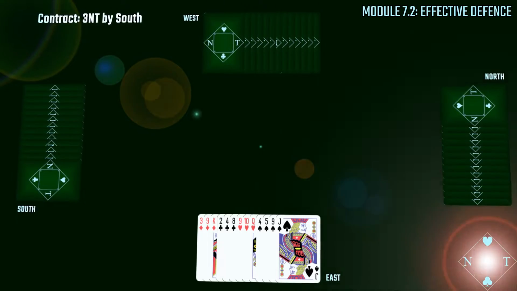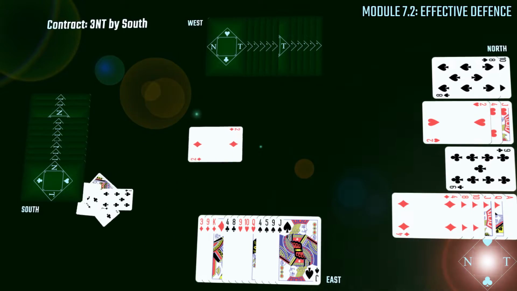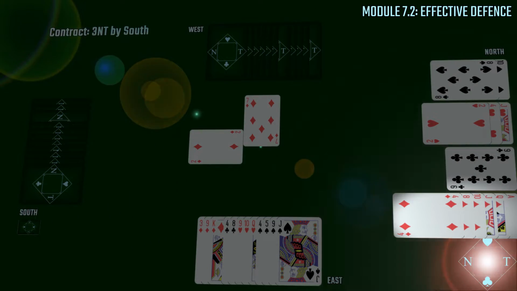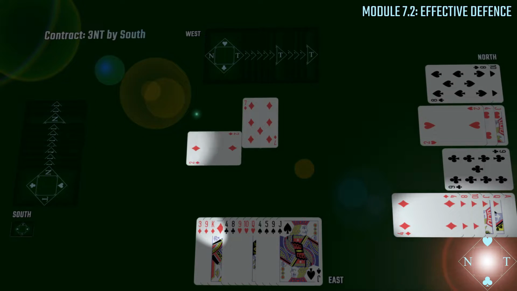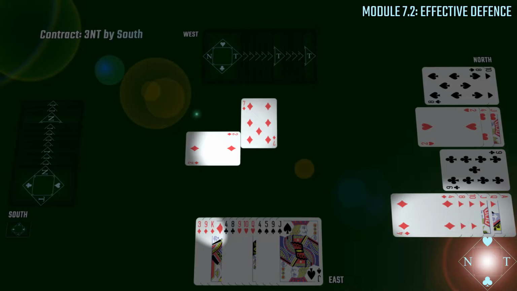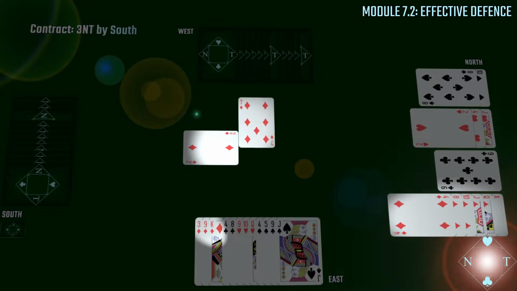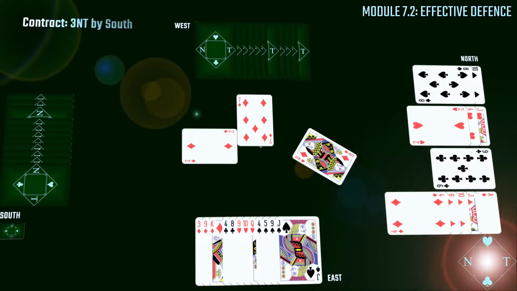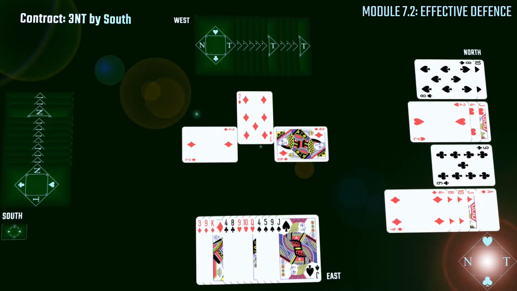Your partner leads the Queen of Clubs, and Declarer wins in their hand with the Ace, then leads a small diamond. Partner follows suit. You can see 6 diamonds in dummy and 3 in your hand. With the 2 that have been played to this trick, that makes 11, leaving only 2 more diamonds between Declarer and partner. Declarer now plays the Queen, an attempt at a finesse that you can beat, but should you?